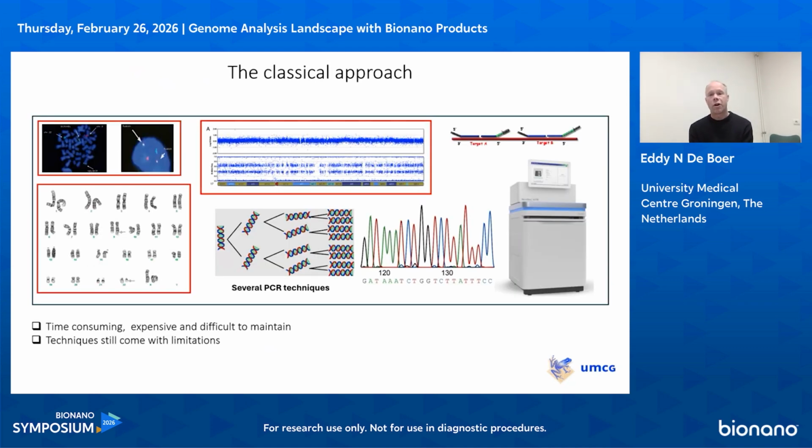Well, before we introduced optical genome mapping, we used techniques besides next generation sequencing for the germline, and those are PCR techniques and Sanger sequencing. But in this presentation, of course, we will talk about the techniques that we use for hematological malignancies, and those are mainly array, FISH, and karyotyping. And these three techniques we try to replace with optical genome mapping.